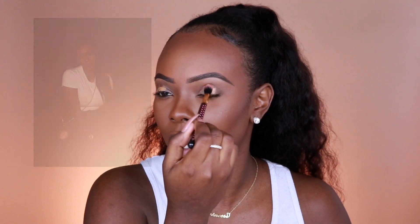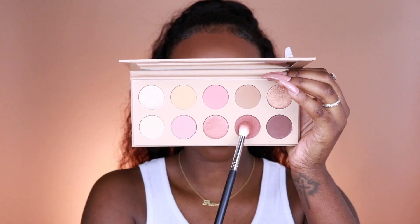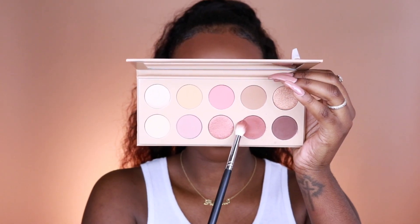This look was low-key giving me Kim K vibes — I'll insert a couple of pictures — so I figured let's just use this palette and go for it. It's a really simple look, perfect for going out or just as a natural everyday look that's not too glitz and glam. The first color we're going to take is the shade I swatched — kind of like a mauve color with a red and orange tone — and I'm going to be using a Morphe M573 brush.